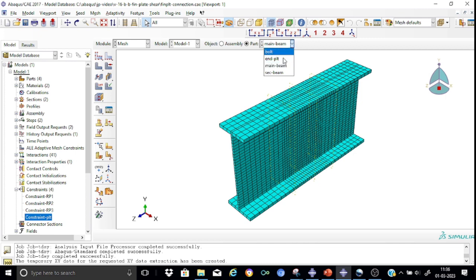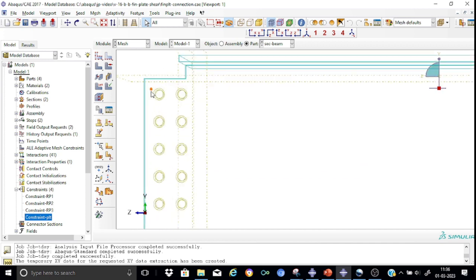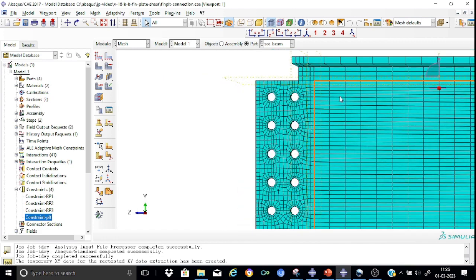Now coming to the secondary beam. So please see the meshes around the opening. You should ensure that they have an acceptable aspect ratio, which should be checked through what we call the verify mesh option available in Abaqus. Ensure that meshing is always done in a proper way so that your calculations are faster as well as accurate.